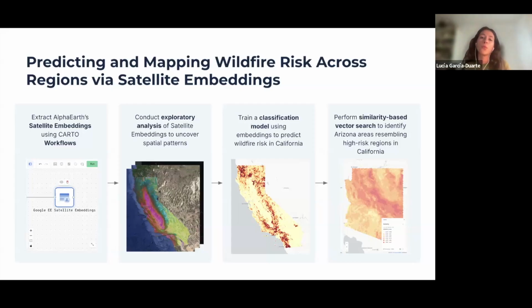And once we have our wildfire risk index ready, we are going to select those areas that are more prone to fire, that is, that have a high risk of wildfire presence, and we will use those locations to perform a similarity vector search analysis so that we can identify areas in Arizona that resemble these high-risk locations in California, so that we can get a proxy of what the risk will be also in Arizona.